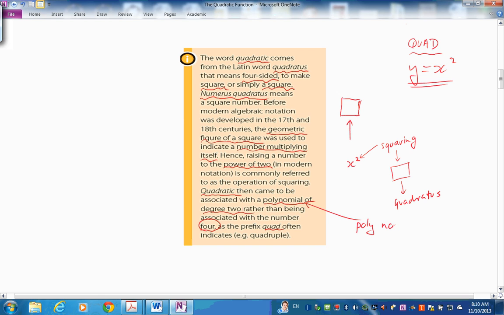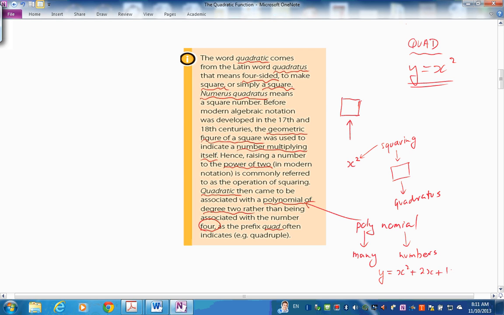So let's have a look at polynomial. Okay, going back to the Latin again, poly means many. We've got polymers and things like that. And nomial means number. So we've got polynomial, many numbers. Oh yes, what are they saying? Well, you've got x squared. Maybe in the same function you could have a 2x and a constant. Okay, so that could be a quadratic.